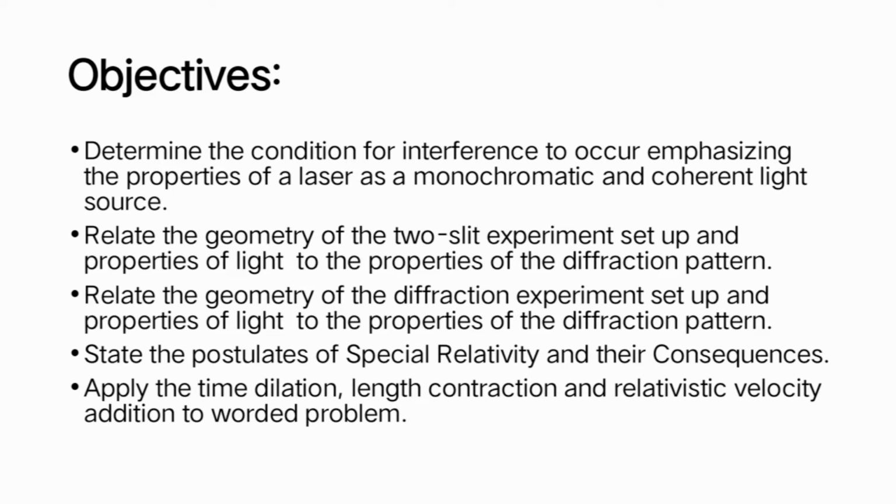First of all, before we start our presentation, let me read to all of you our objectives. Determine the condition for interference to occur, emphasizing the properties of a laser as a monochromatic and coherent light source. Relate the geometry of the two-slit experiment setup and properties of light to the properties of the diffraction pattern.